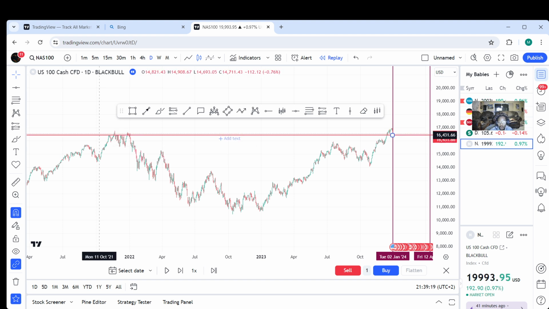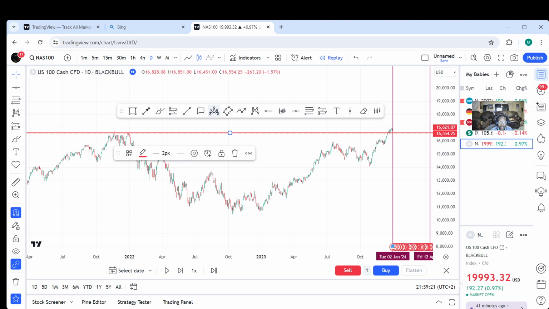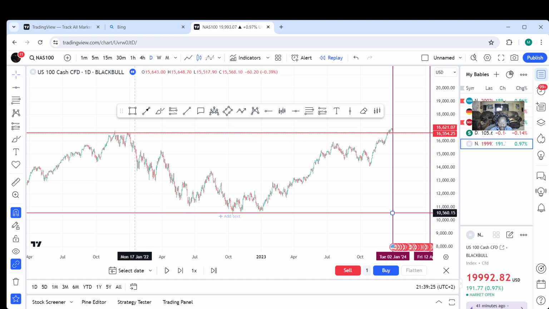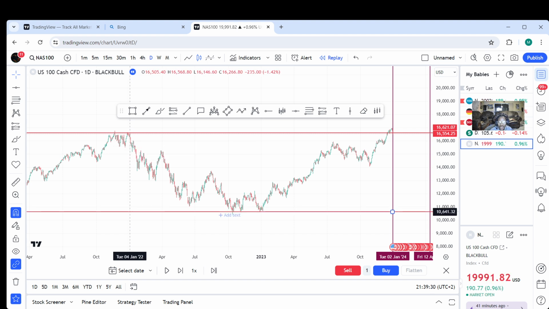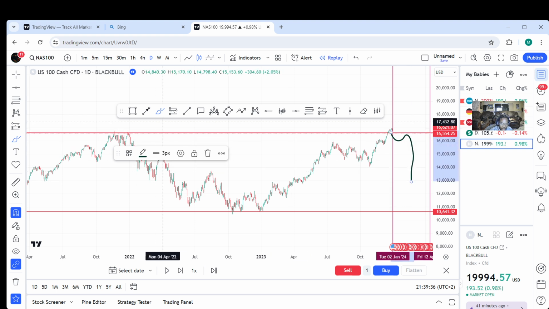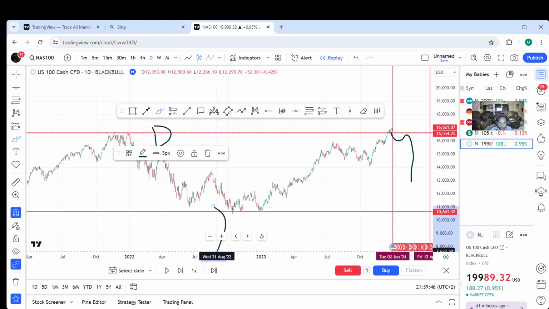Like I always say, we first start at the daily. We're going to create our key levels. Our key levels show us where our playground is. So basically, guys, when the market is below this resistance right here, we sell at the resistance and we buy at the support. This is our resistance and this is our support, right?